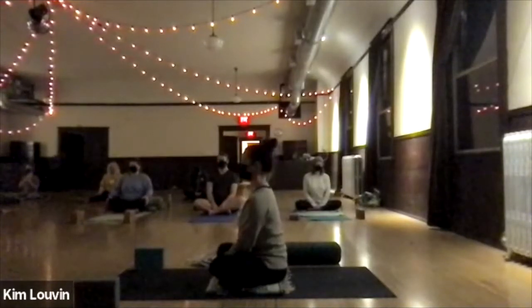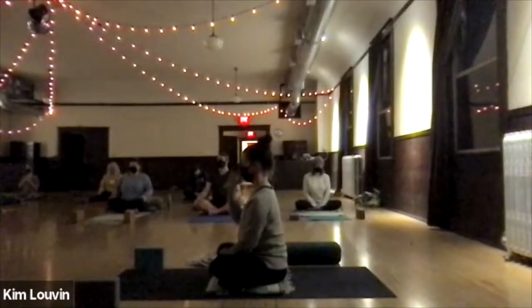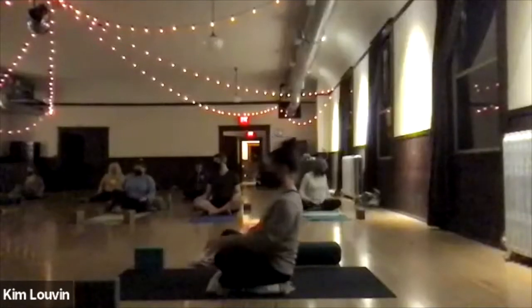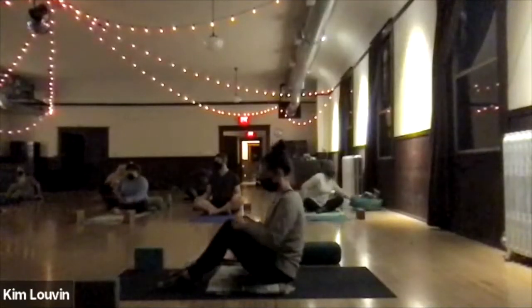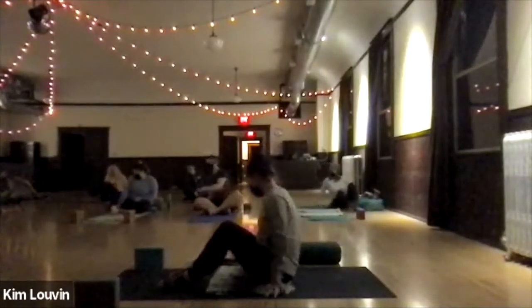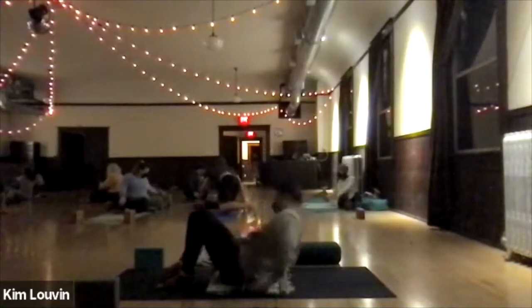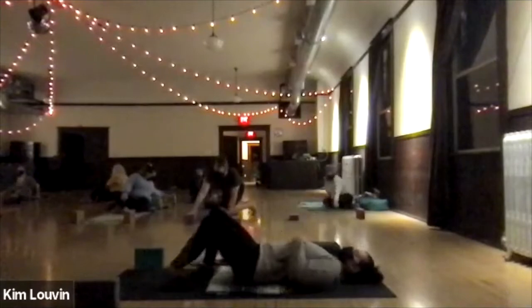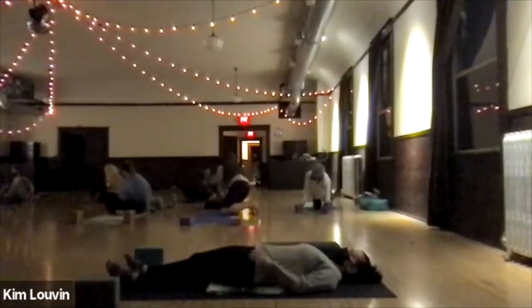Okay, let's go ahead and start the practice. We can begin on our backs. And I think it will be helpful if we go ahead and place our blanket on the mat so that we'll have it for some padding a little bit later. And then you'll want to have blocks nearby so that you can access them while you're laying down.